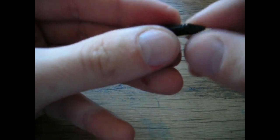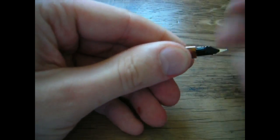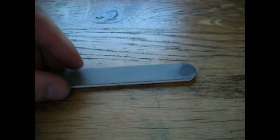I think it's also good to occasionally do that to remove paper residue from your nib. It just builds up in the nib between the tines. It's something that happens under normal writing circumstances. Okay. Now, we have made sure that these tines are aligned well, so the next step is the buff stick.